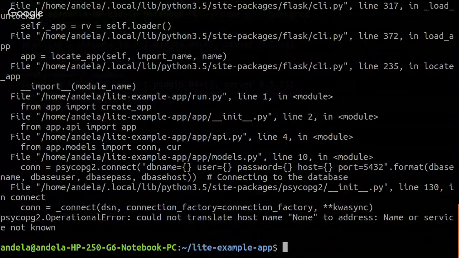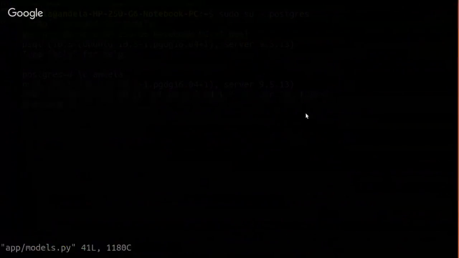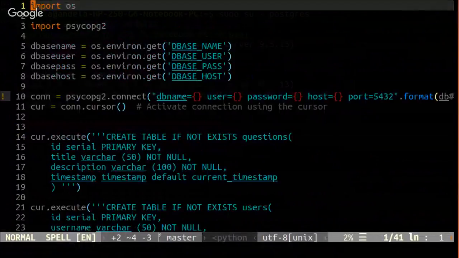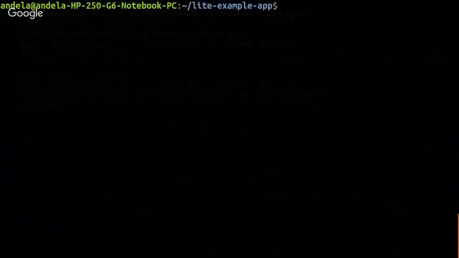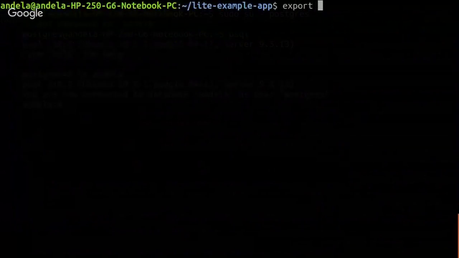Host name. I'm just setting the database host.